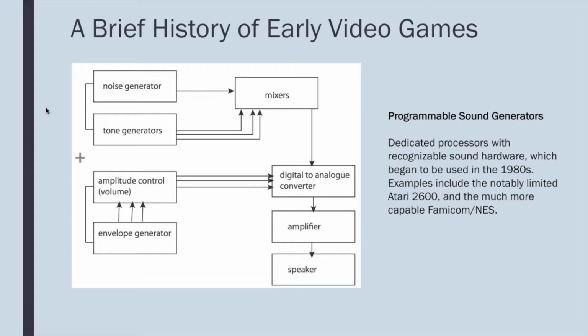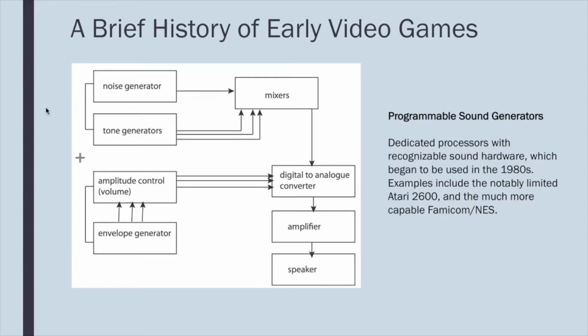So programmable sound generators enabled game designers to have composers write actual music for them, music with melodies and bass lines and recognizable musical elements, rather than really having to hand code every single sound. But they were still very limited, usually in terms of memory. You hear in the Beep documentary a lot about the aesthetics of looping music. Because memory was so limited, you weren't able to have very much music at all. In lots of early Nintendo games, you've got maybe 1 minute of music that repeats itself infinitely.